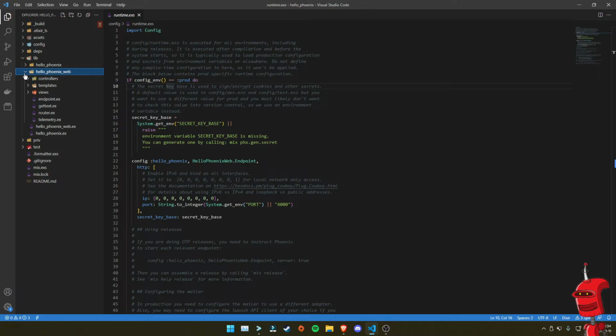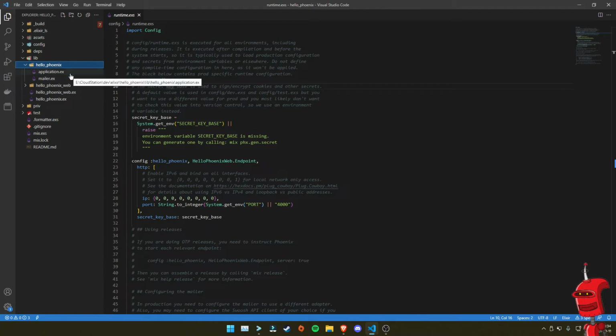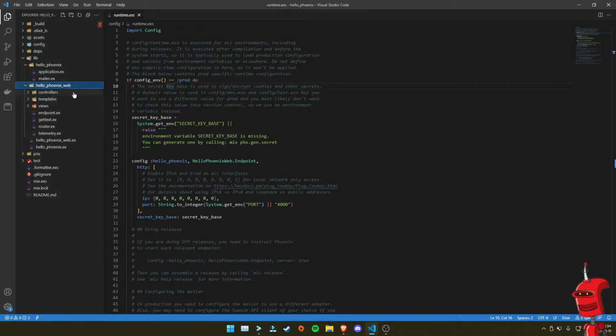A web or application name underscore web folder is where all the things related to serving requests to the browser live, and another folder with the name of the project is where your business logic, quote unquote, would live. Ideally, here you have the controllers, views, and templates that handle a web request, and then those modules would call some code inside the project name that would perform some business logic and return that to the other folder. This will make sense later, but for now, keep that in mind.